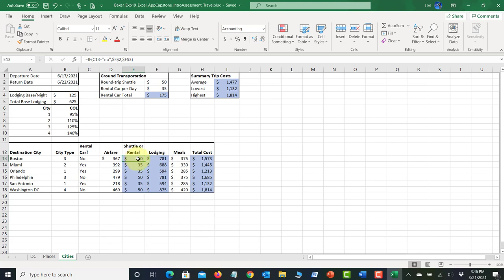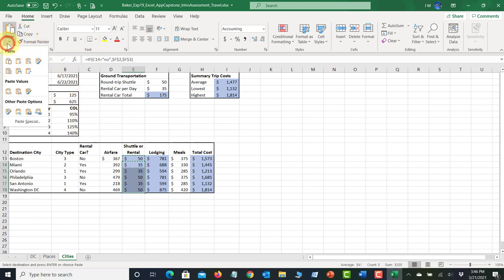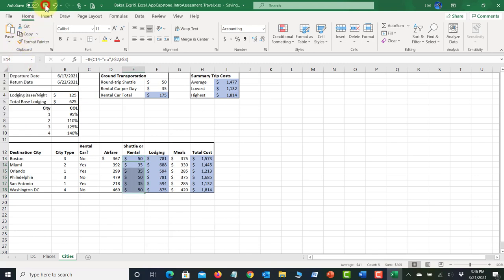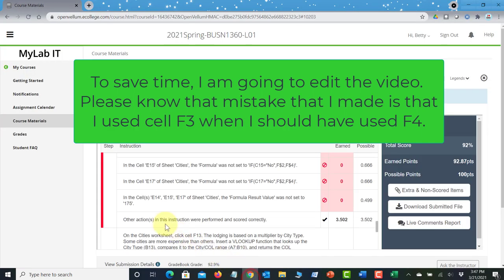for our if statement, and this is the original one, cell E13 is the original formula, they did not feel that we should lock the column, so we're just going to change that to lock only the row. Now I fixed the one formula. I'm going to copy it. I'm going to select my other cells, and I'm going to paste just the formulas, and I'm going to save.